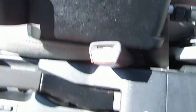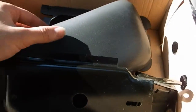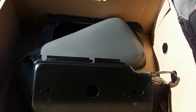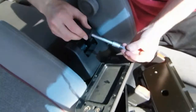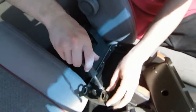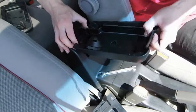I painted all the plastic pieces black to match the interior that was already painted black by the previous owner. The actual leather or fake leather piece I left in grey because the seats are also grey and the handle is grey, so I think it'll fit nicely. I don't have a leather dye at the moment, so now this has to go back on with all the parts needed.